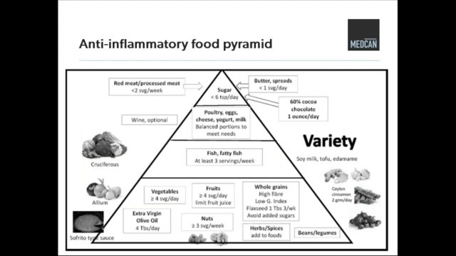This is the anti-inflammatory food pyramid based on the Mediterranean diet, which has been studied extensively in many settings and has been shown to be one of the healthiest dietary patterns you can follow to not only reduce inflammation, but also reduce cardiovascular disease risk and many other chronic conditions. It's characterized by generous consumption of vegetables, fruits, grains, legumes, and nuts, minimal intake of red meat and whole-fat dairy products, increased fish consumption, moderate red wine intake, and liberal use of olive oil in cooking and food preparation.